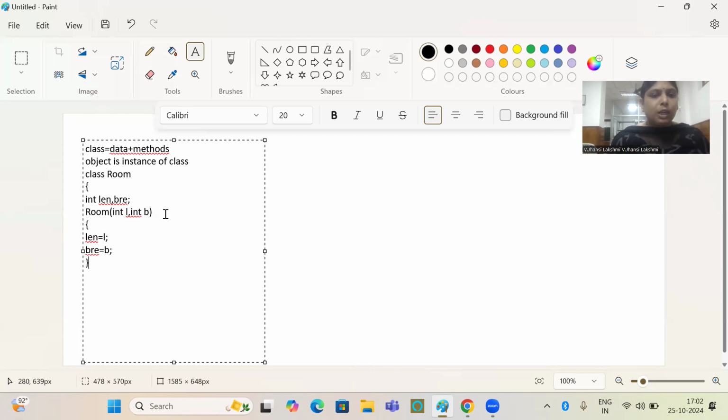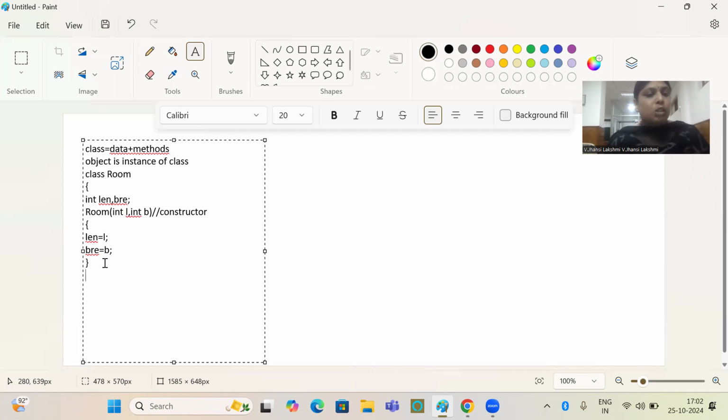You should observe that the constructor name and class name are always the same. So with the class name, I am having a function. What is it called? It is called a constructor. So what is the use of a constructor? The constructor is used to give values or initialize the values inside our class.